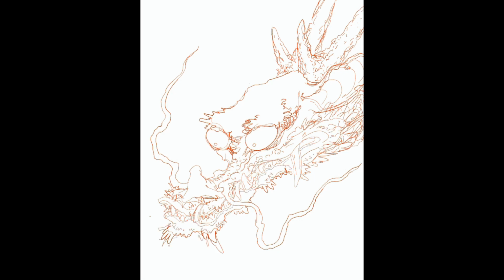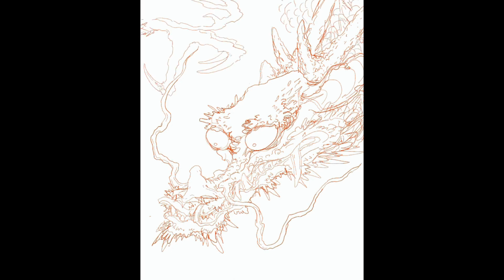So here I'm just starting out putting together the shapes, the general flow and nature of what I'm wanting to do. I usually work in a lighter pencil, as you can see. It just doesn't seem as final to me. Maybe it's because I worked in red and blue pencil, drawing my tattoos on actual paper back in the day. But this always seems to be what I use for my preliminary drawing and whatnot.